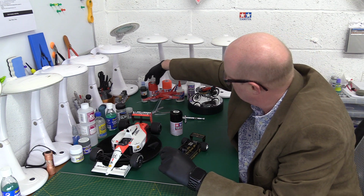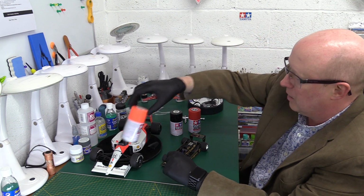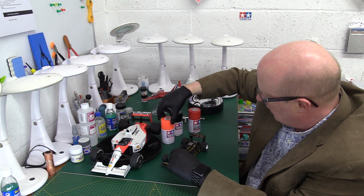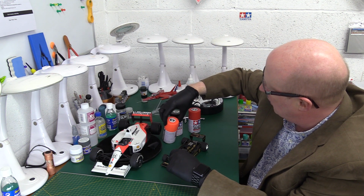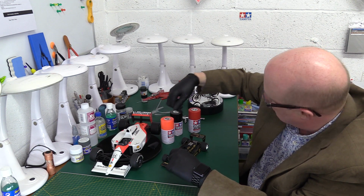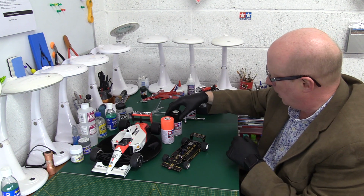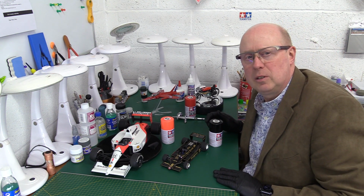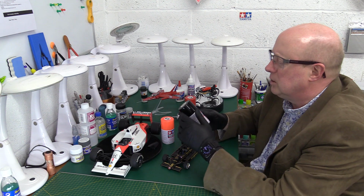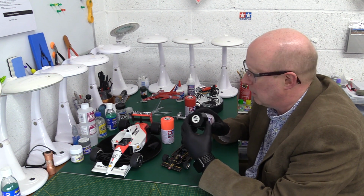If you're not careful, so many things can go wrong. I've got three here that I've actually used on the models that you see in front of you. That one goes with this model, and then is McLaren Honda, fluorescent red. It doesn't exactly match, but don't worry about that. I think it's just the way they did the top. Then we've got the red here for these two, and we've got the black here for the John Player Special Lotus. And I just want to talk about how I've found the best way of getting the rattle-can to work.